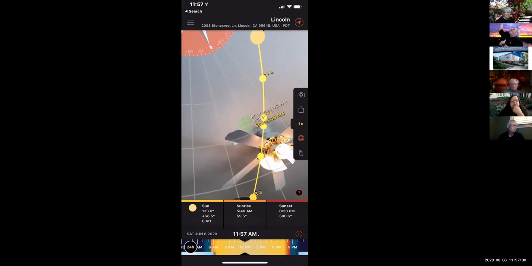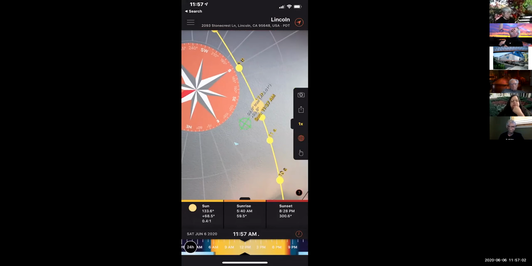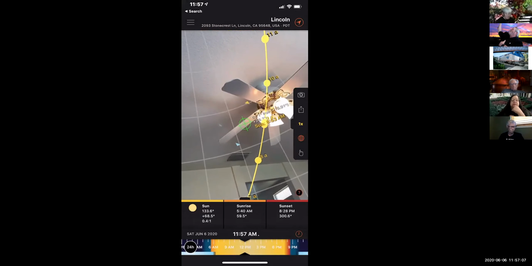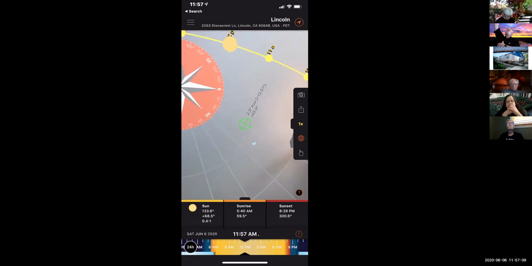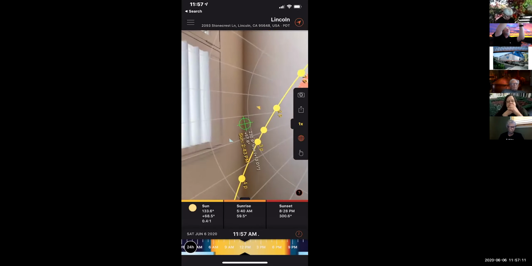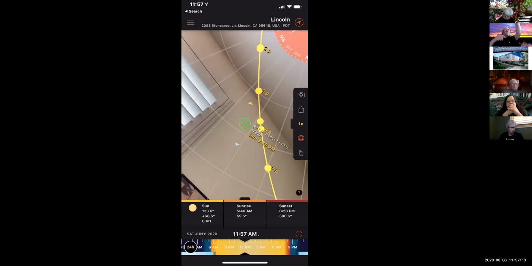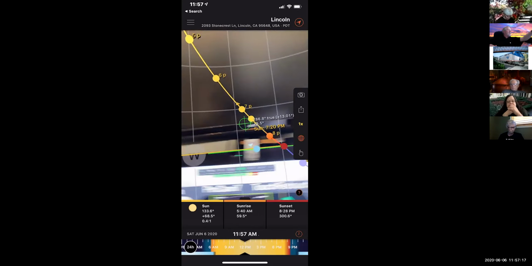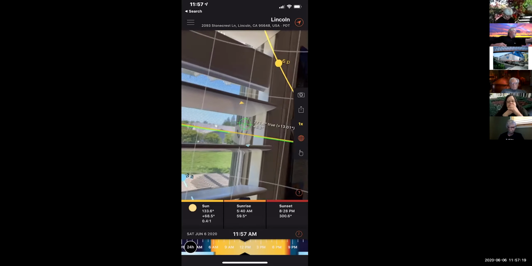So if I was outside, there's the sun right now. And then it shows the path where the sun rose. So it's going up over the top. And now I'm pointing it towards the west, towards my backyard. And I could say, oh, the sun's going to set at that location. So I could have this out my window and then look at where it's going to set.